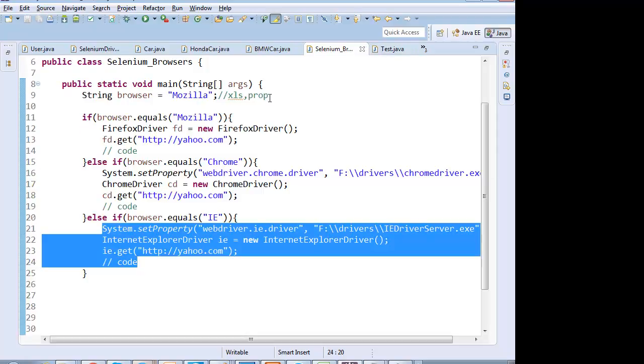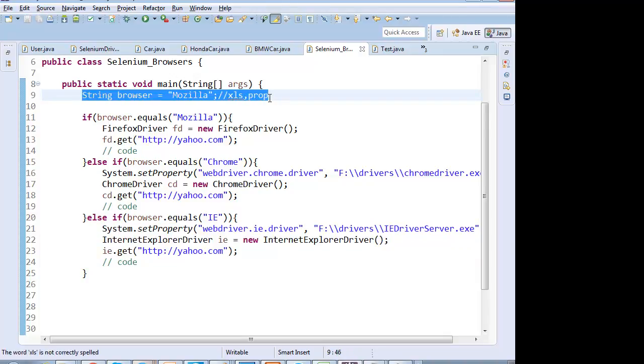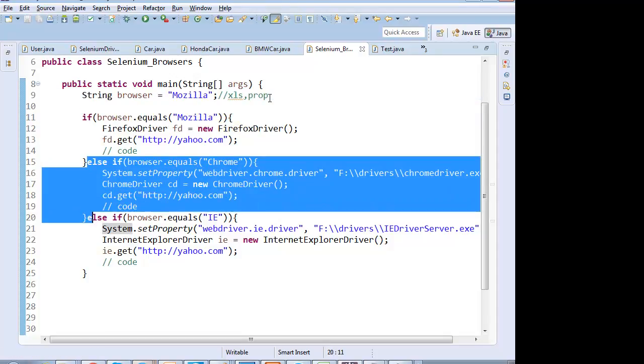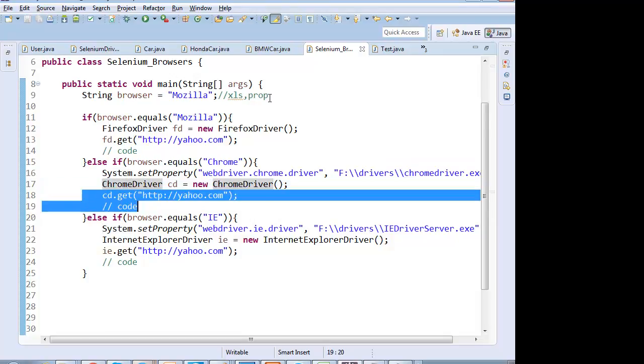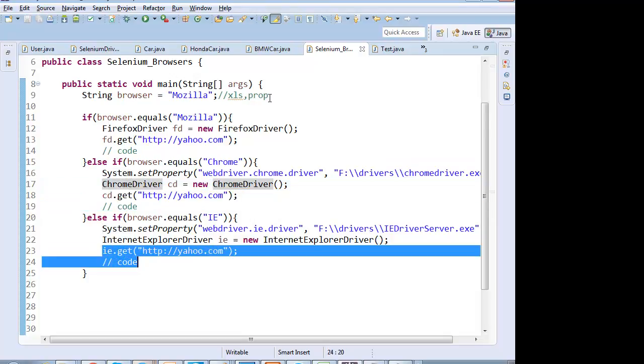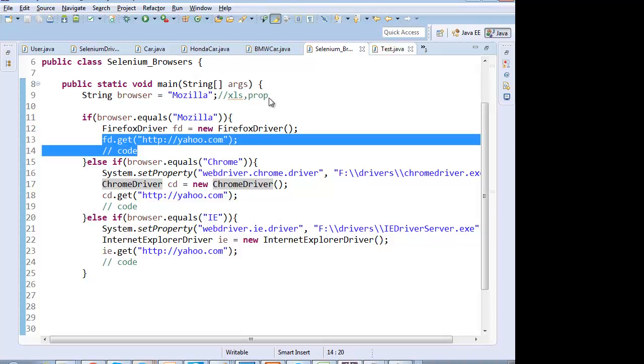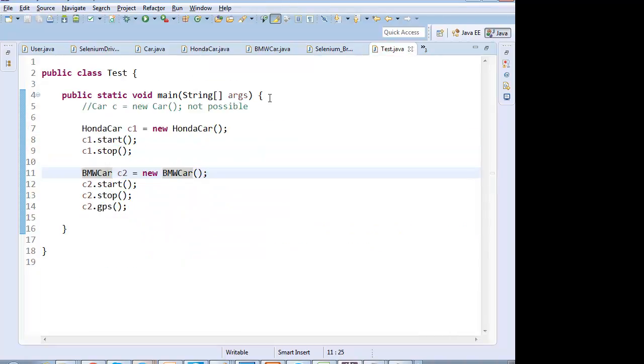The problem was that with a browser such as Mozilla, I had to write the code again and again for every browser. I had to write the code to take it to yahoo.com with Chrome, with IE, with Firefox. Now the solution to this problem comes down in a different way.